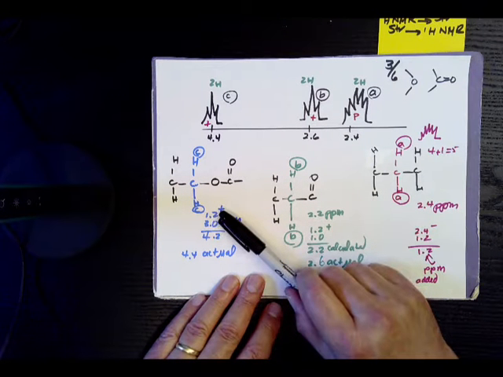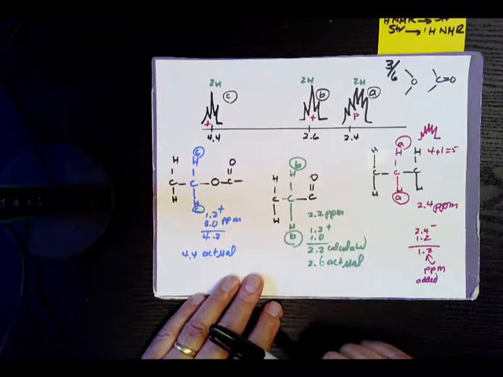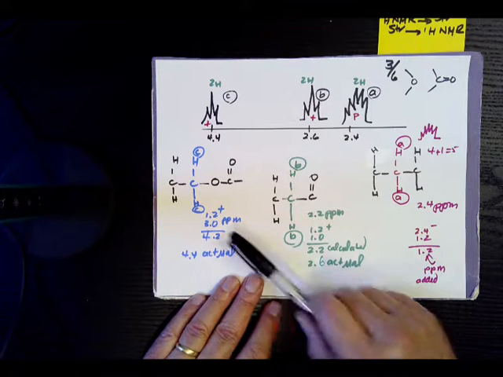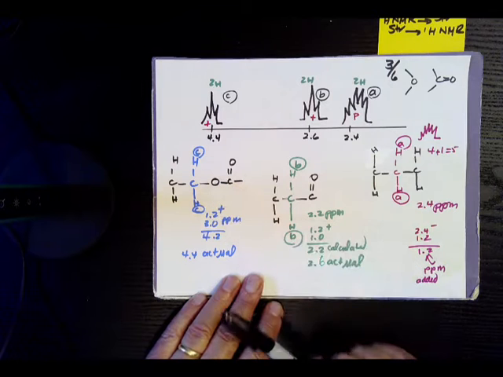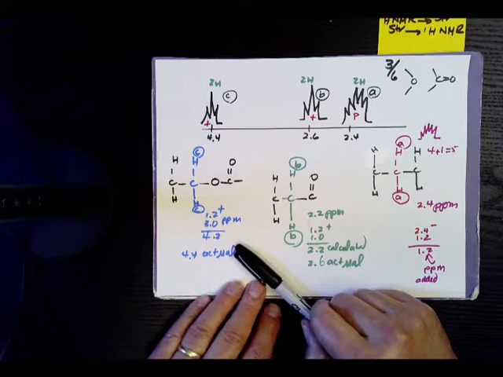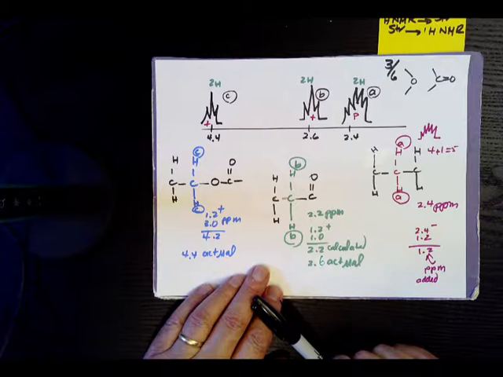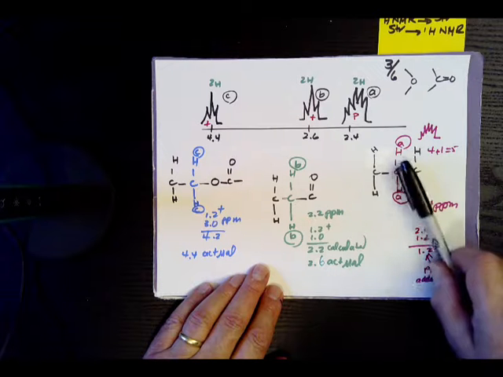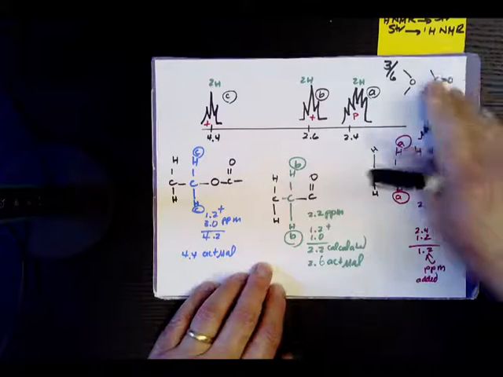If you have a CH2 next to a CH2, that means 1.2 plus 3 ppm, so it really has to be next to an oxygen. So now it's 4.2. It's very close to the actual, which is 4.4. So far we have done well, except the A. We're a little bit iffy on the A, but we know B and C for sure.